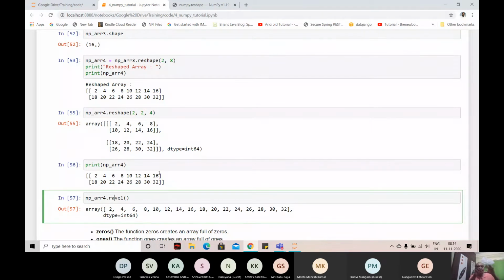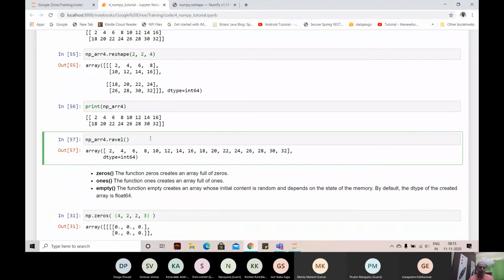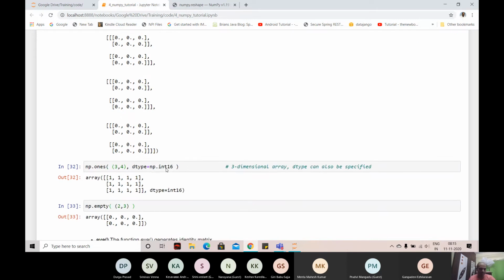It is like you have 10 rows and 5 columns, and you have got maybe 10 more rows and maybe 20 columns, and you wanted to make it 20 rows and 10 columns, or 20 rows and 5 columns. You can use the reshape and ravel methods to convert from multi-dimensional to single dimensional, or single to multi-dimensional. We'll see all those applications. Don't be worried about applications. Just look at these methods given, and we'll definitely see them.